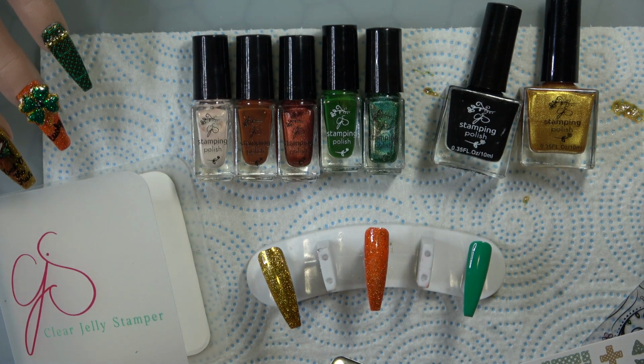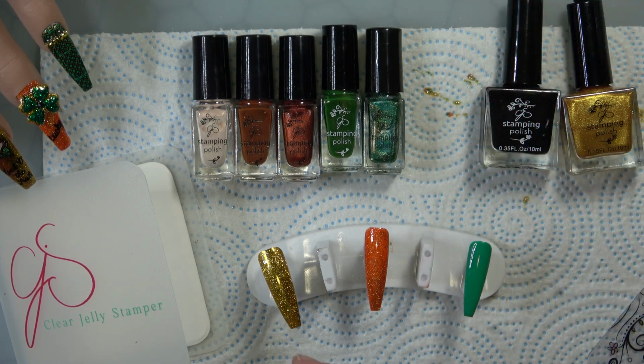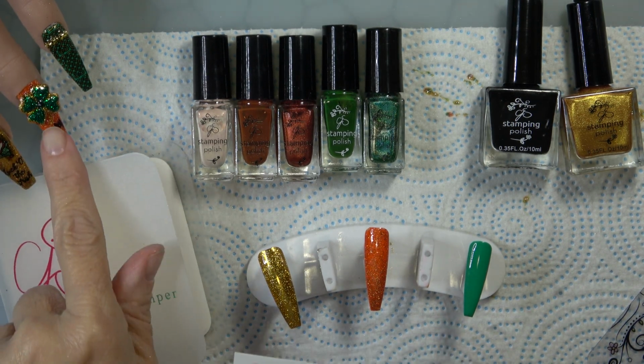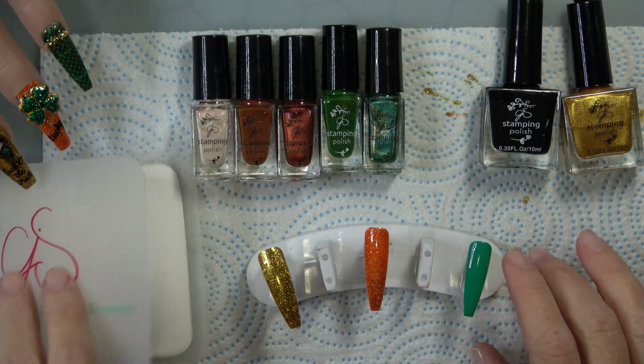So all of that will be on camera. It'll be in fast motion so that you can see how I did it, and that we don't waste time. That way I allow more time to show you the four-leaf clover on the orange nail. So I'll see you on the other side of stamping.